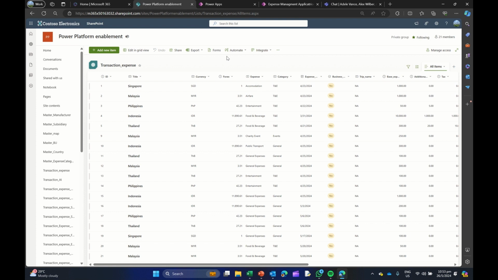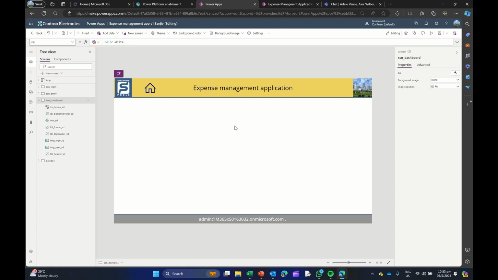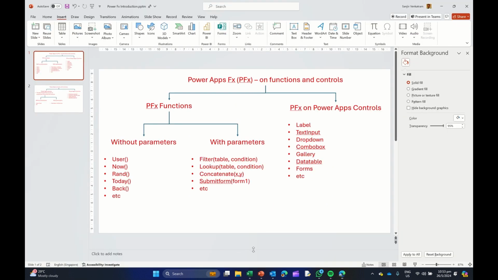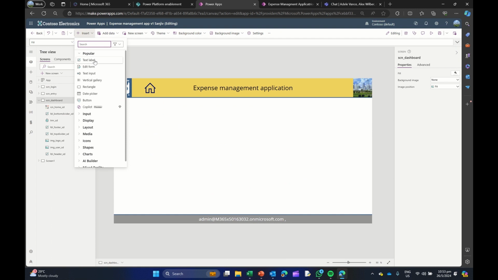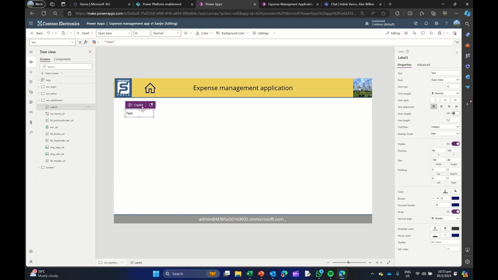And while we do this, we understand the PowerFX formulas, right? So if I were to go over to my Power Apps, and let us say we start off from the left going to the right, and I'm just going to look at functions without parameters. So I'm literally going to insert a text label here. And in the text label, I'm going to make this a little bigger. I'm going to reference my email, right? So in Microsoft 365, there is a table called the user table, which actually has, let us say, email, the full name, so on and so forth. And let's see how to access the email here, right?